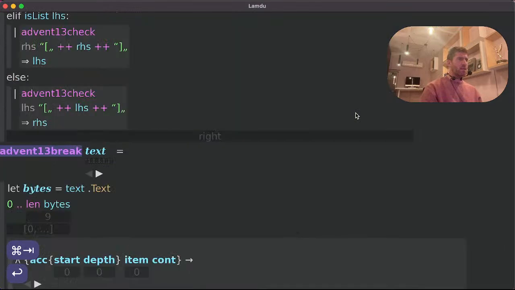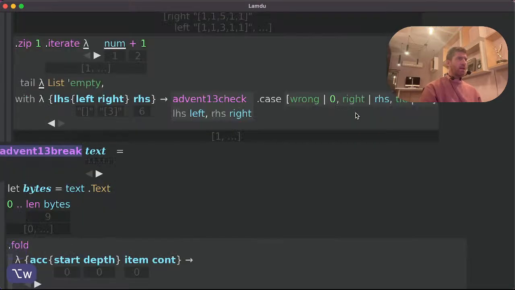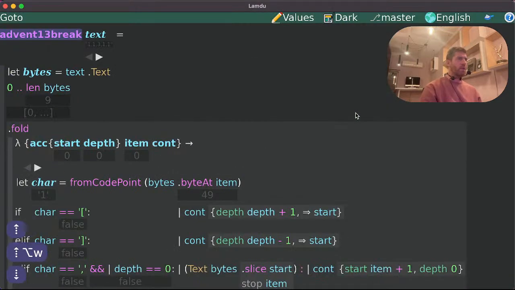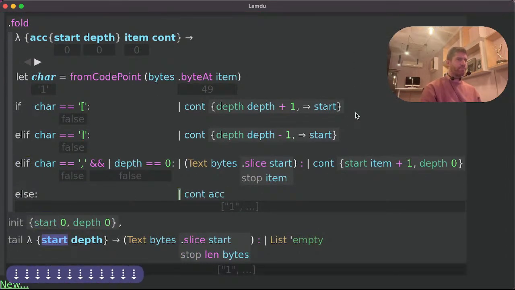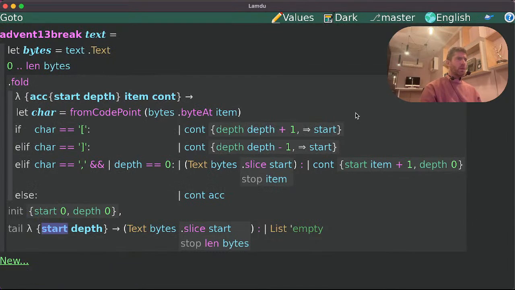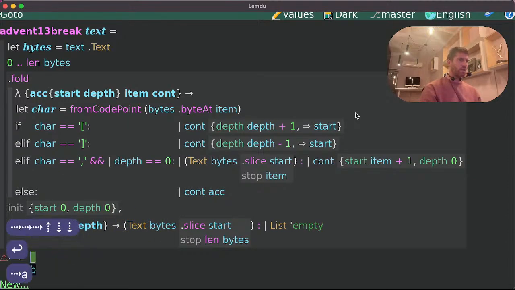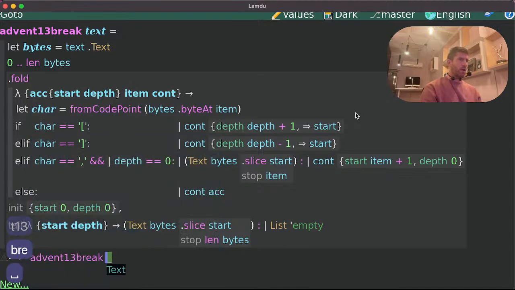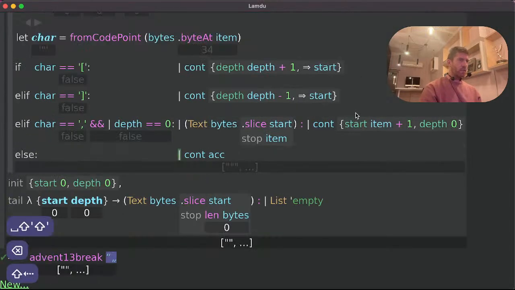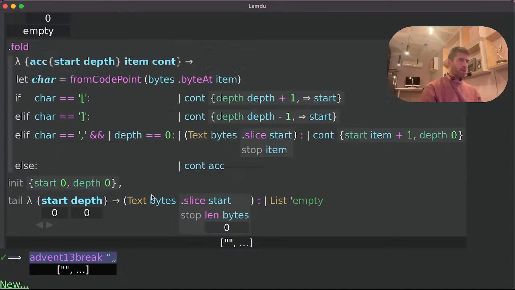So I guess we just need to augment Advent 13 break so that in the specific case where we finished just as we began, let's do Advent 13 break of the empty text. Yeah, it shouldn't do that actually.